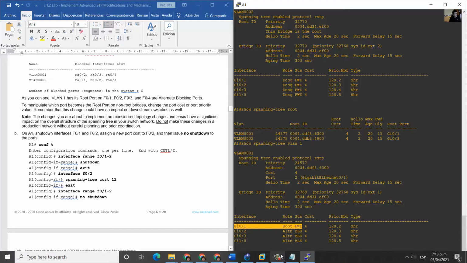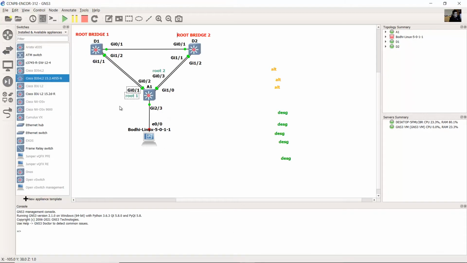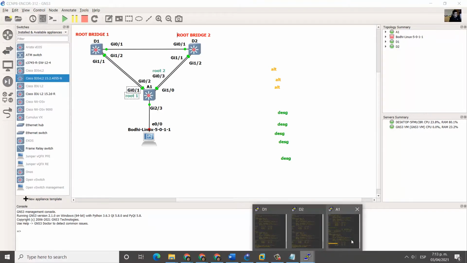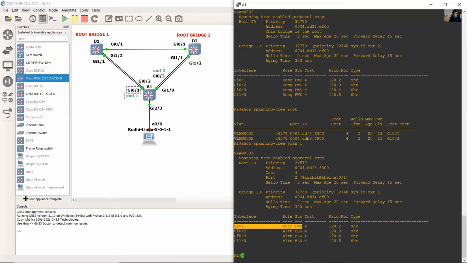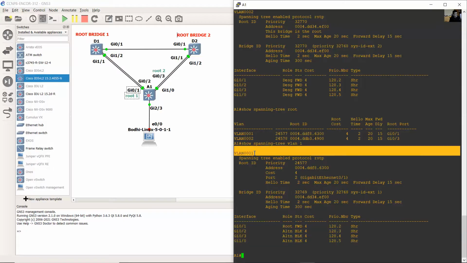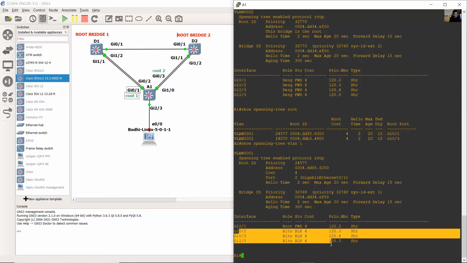The root port is gigabit 01, and gigabit 02, 03, and 10 are alternate ports. Okay, all other ports for VLAN 1 are alternate ports.